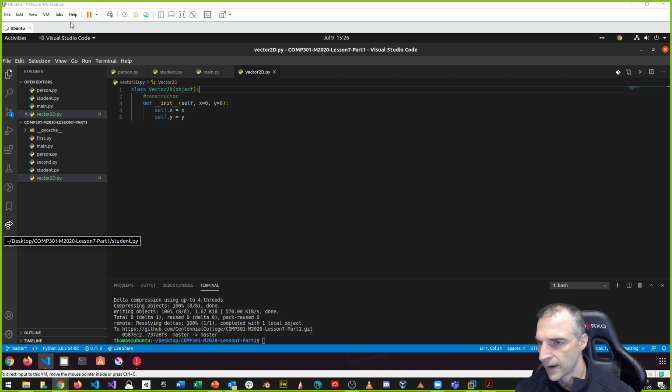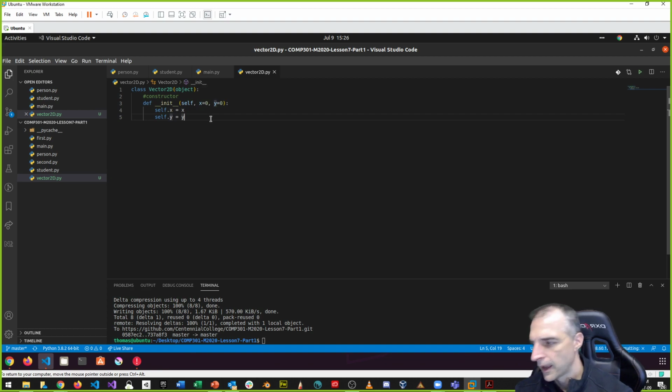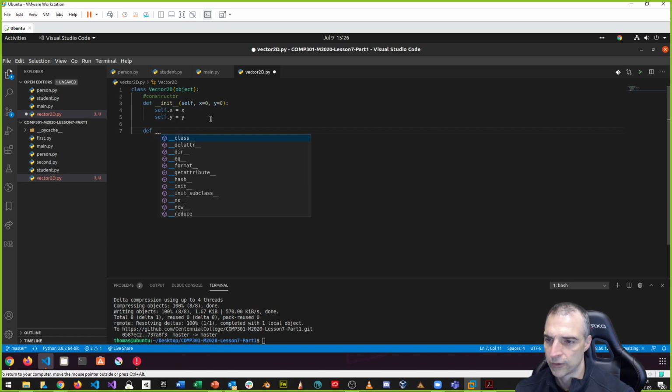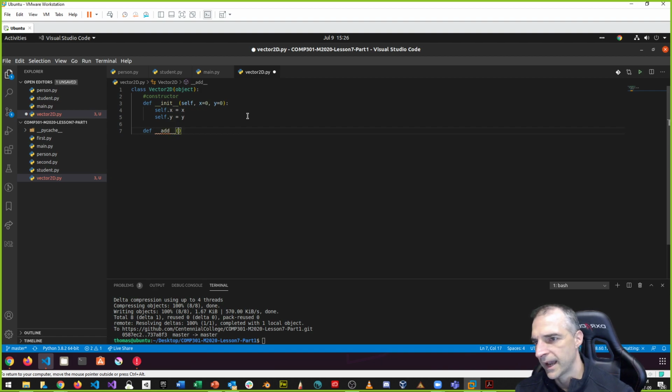So I want to add two vectors together, and the way to do this, of course, is to create a special function. So def, and then if I go underscore underscore, and if I scroll down, there's quite a few things I can do. Let's say I want to make an add function happen.